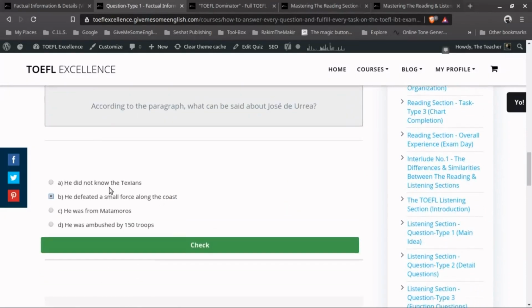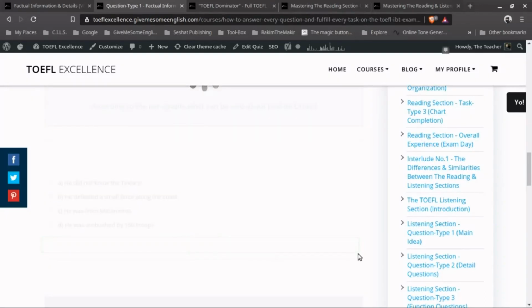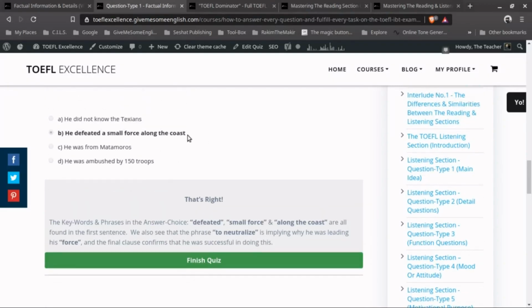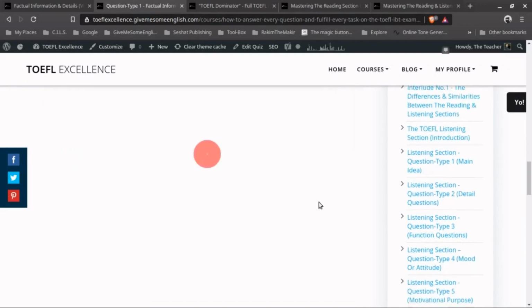So in situations where we know that these three are not the answer, even though this one is not exactly true as far as logic shows, it's the best answer that we have. So just choose it and move on. Now, of course, in the exam, you won't know if it's the right answer. You just have to wait and get your scores later. But this is basically what you got to do. Choose the best one and move on.